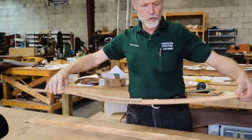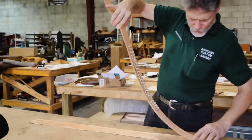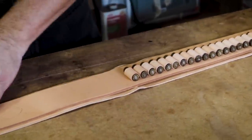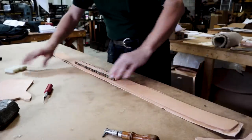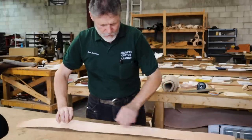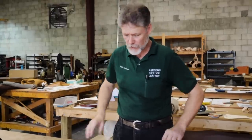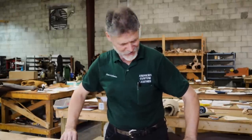Instead of laying the belt down all in one go, which is difficult to manage, I'll start with one end and then walk it on to the lining, which lets me adjust as I go so we don't end up too close to one edge or the other or running off. Now, this belt, being the Reed design for fast draw, is done with the rough side out. That helps grip around you when you're wearing it, whereas a smooth leather would tend to slide a bit. Most leather lined belts are done with a smooth on the inside, but this has a practical purpose.